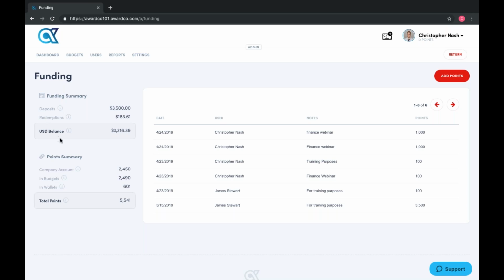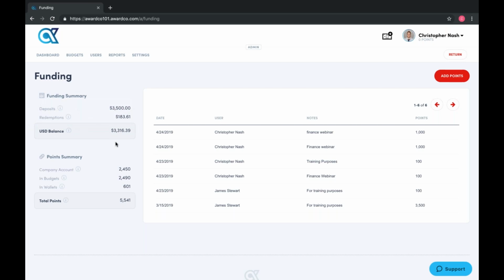It's important to note here that if the funding account balance hits zero, orders will not be processed. This is one of the main takeaways that I want you to take away from our live webinar today. Thinking back to the bank analogy, you need to have funds in your funding account in order for product redemption to occur when points are redeemed. Starting right now, if you do not have sufficient funds in your funding account, orders will not be processed, but rather they'll go into a holding queue where you will then be contacted, and once funds are received, orders will then go through as normal.